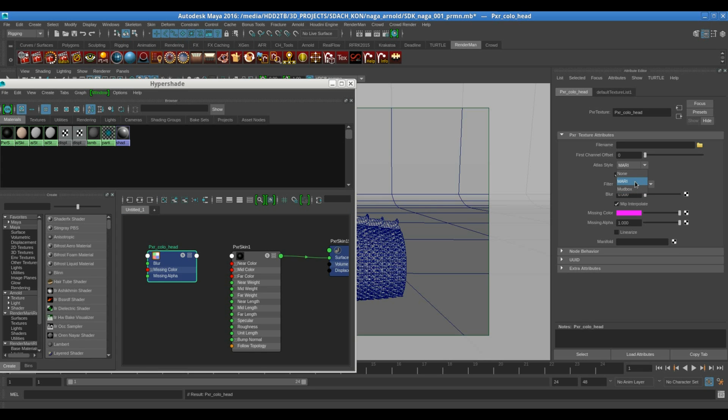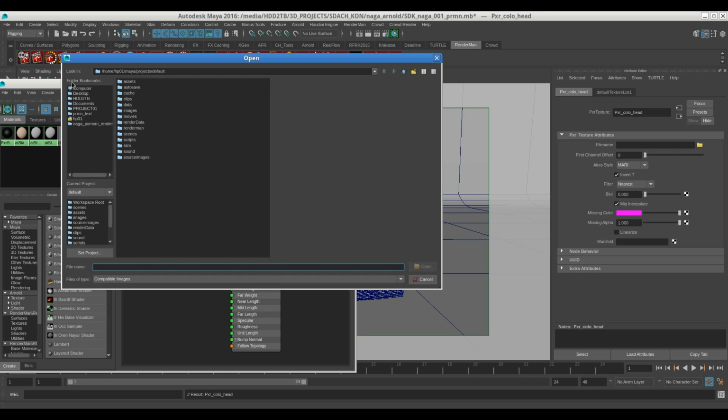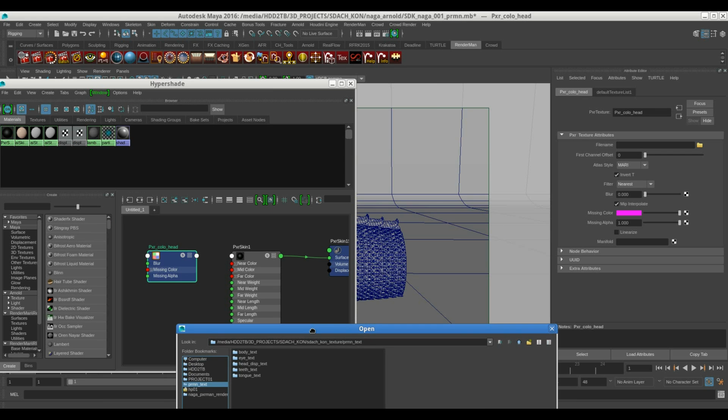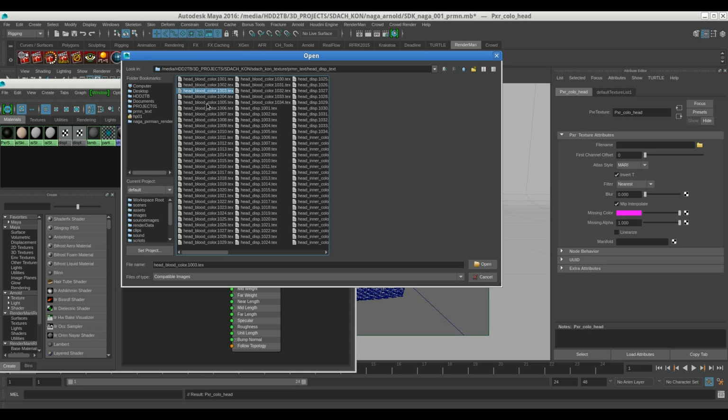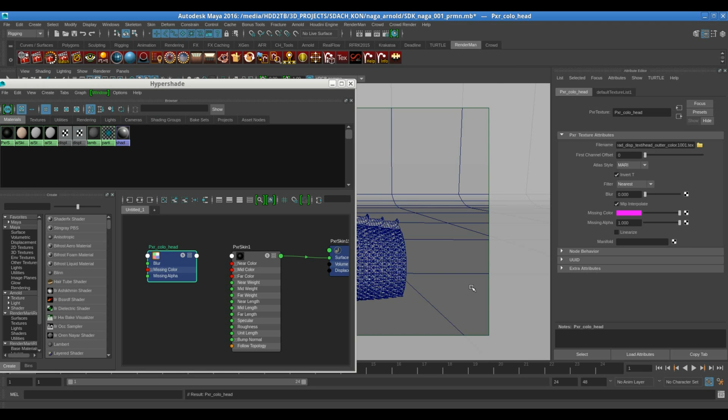Go to the file. Go to where you put the file. So in this case, it's the head. So I go to head. This text, and then here I have head color, which is a lot. I choose only the outer color. The one that we use with Anno as well is outer color. When you click on that, you see in Anno versus RenderMan it doesn't look like Anno.